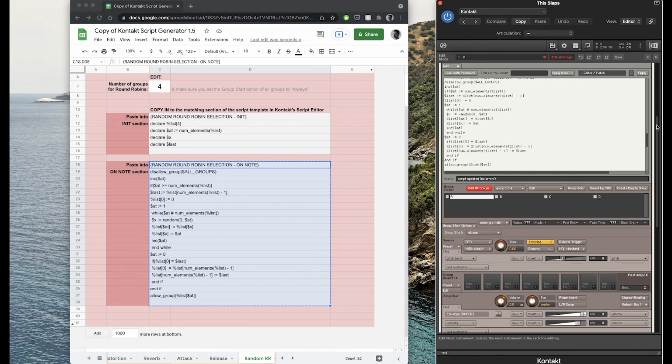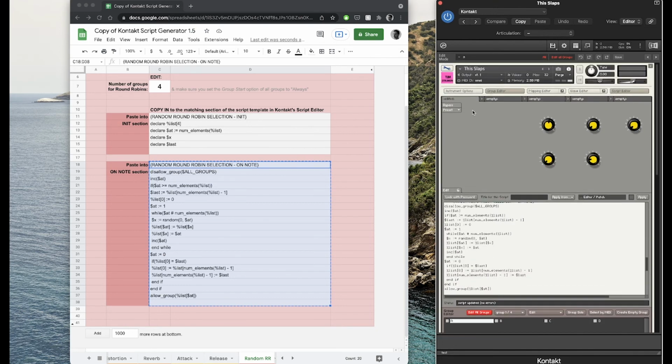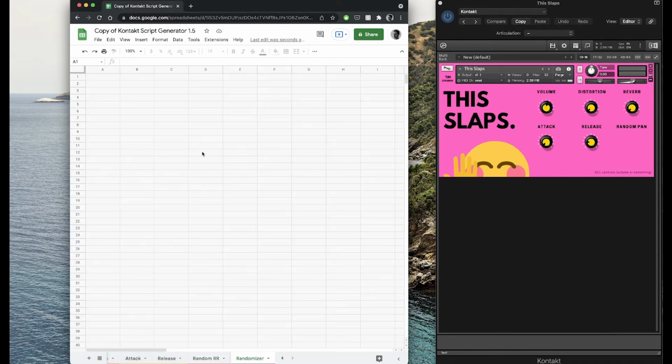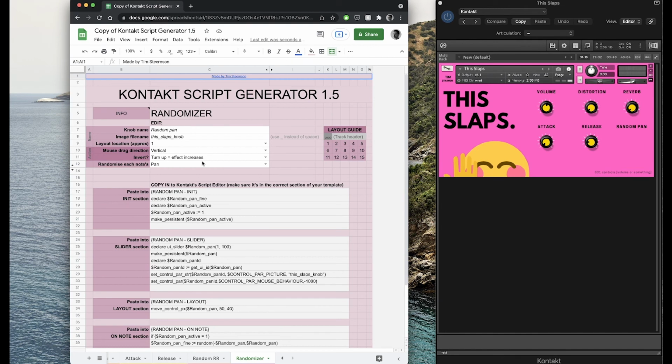Perfect. Okay, final thing, we're going to add a random pan knob. This is another function that I've put in the sheet, and it's basically a randomizer. The things that you can change are pan, tuning, and velocity, just to kind of mix things up a little bit. So we're going to call this random pan.